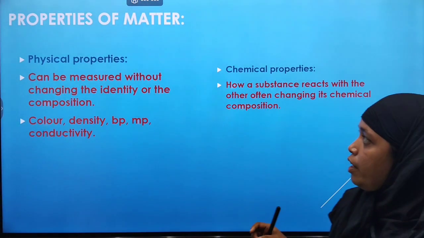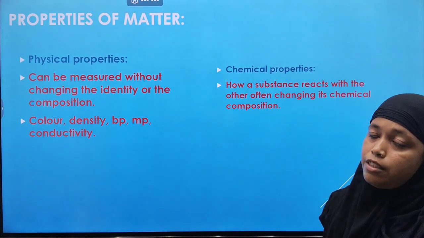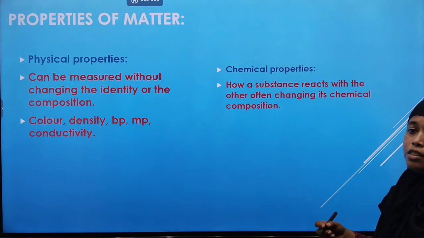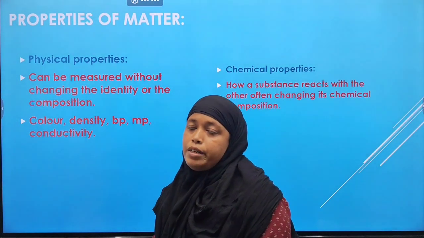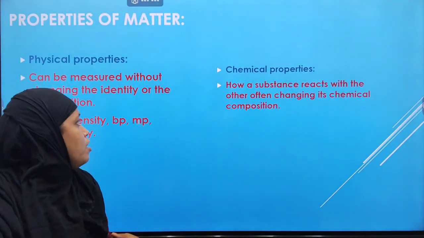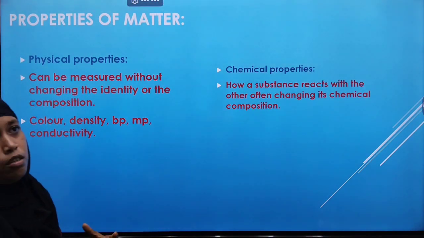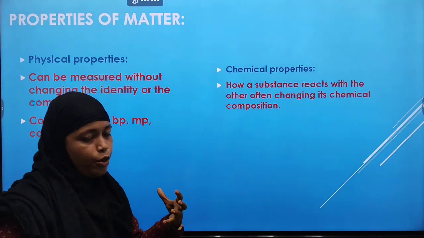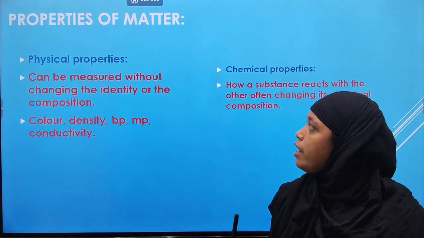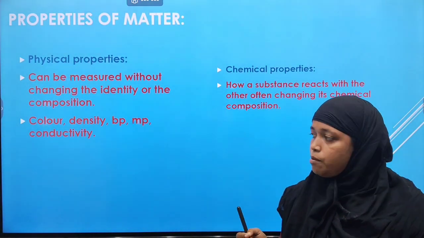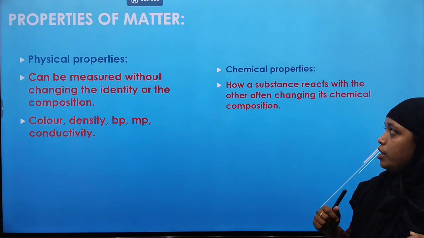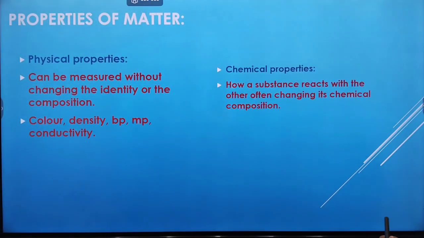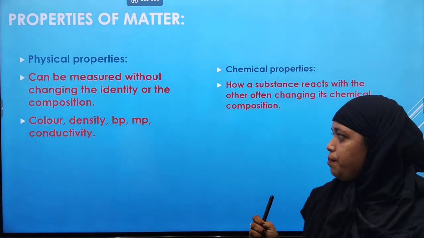All right. Let's see properties of matter. In the last lecture also I said there are two properties, physical and chemical. Physical properties are the outer look of a matter or substance, which you can measure without changing its composition, like color, density, melting point, boiling point, freezing point. Even conductivity can be identified as a physical property. Whereas in chemical properties, the substance has to react with another substance, often changing its composition. It's mostly the chemical composition.